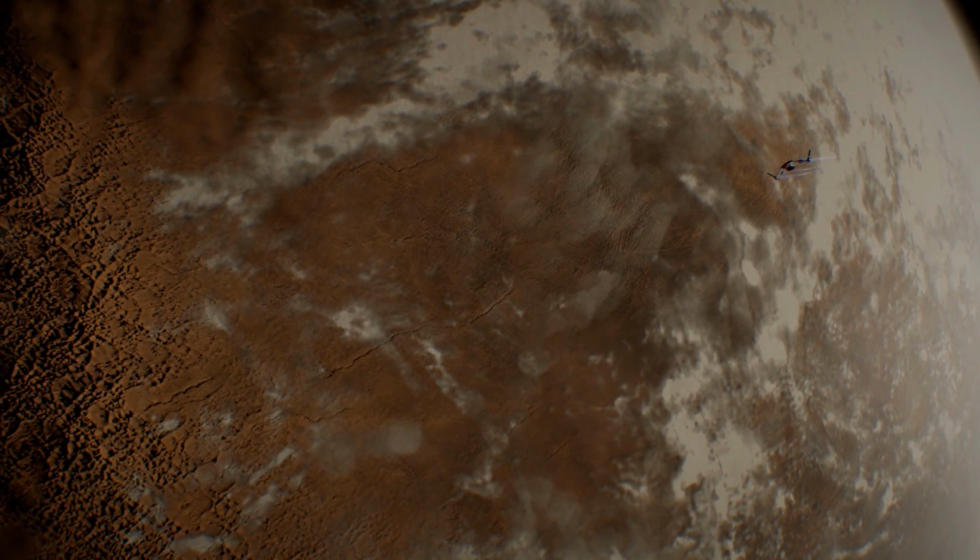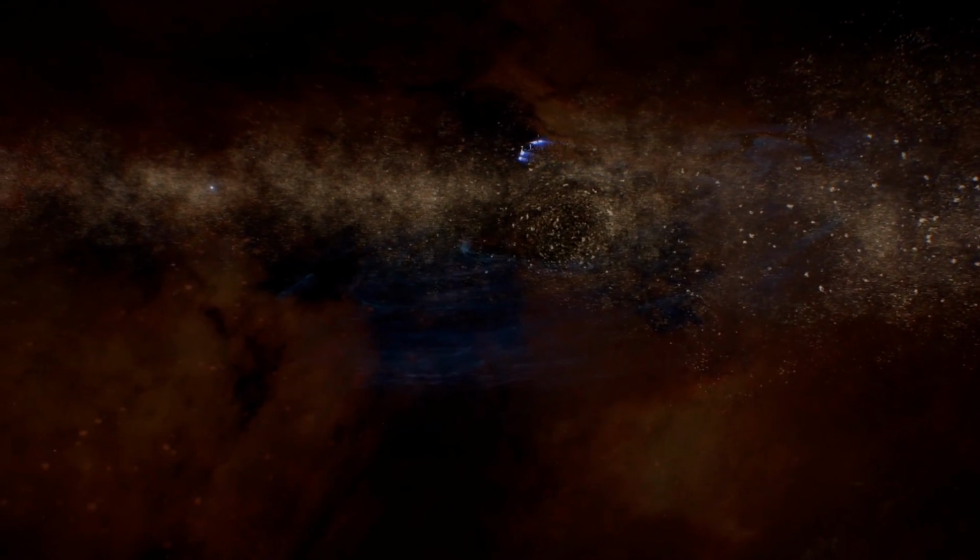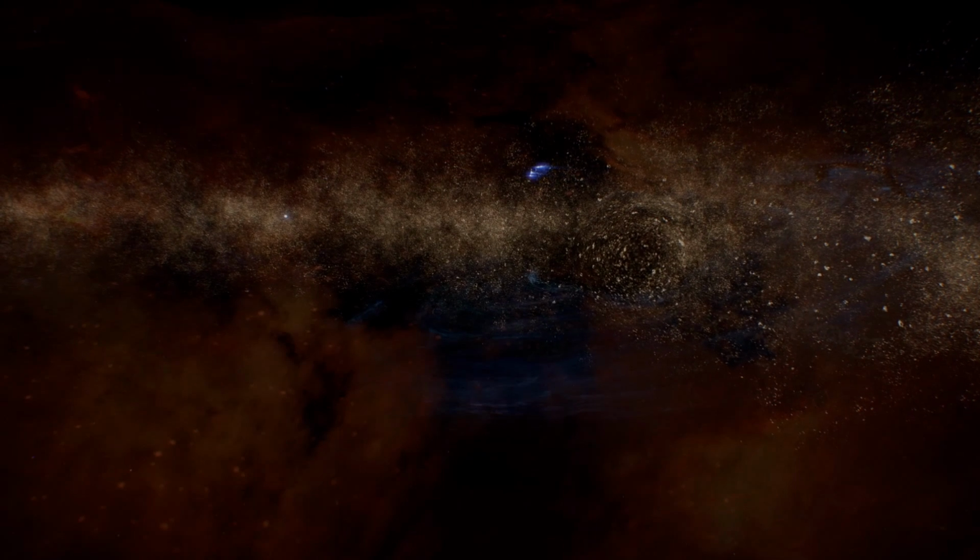I accidentally left the planet. I don't know how I did that. I was trying to get out of the vehicle, but I apparently left the entire planet. Alright. So it's Y to get in the vehicle, but B to get out. Okay, that's incredibly confusing, but I'll try and get used to that.